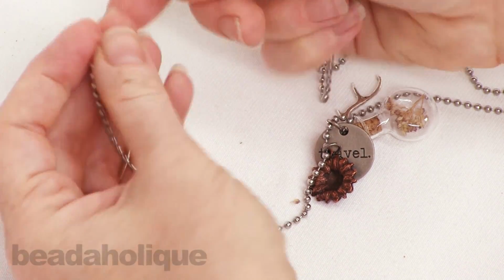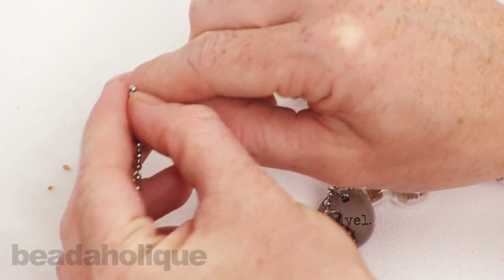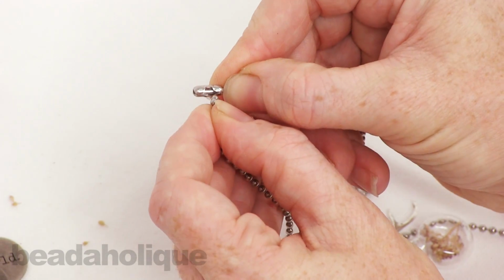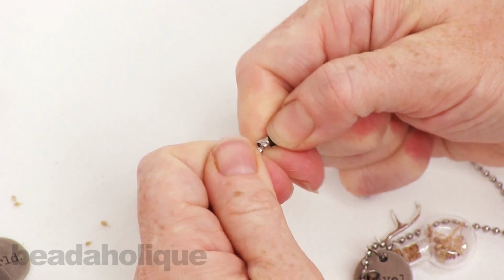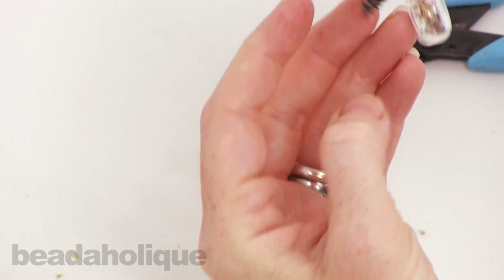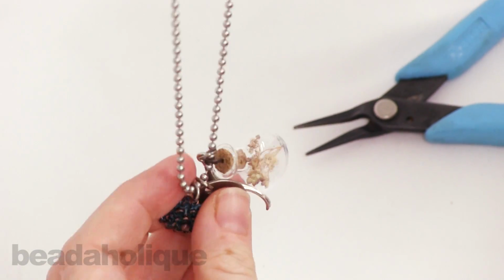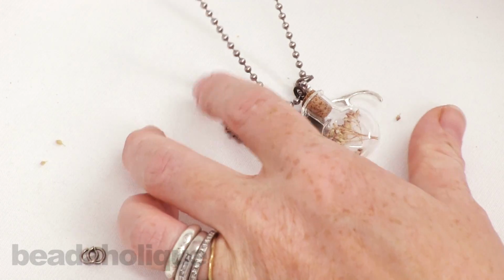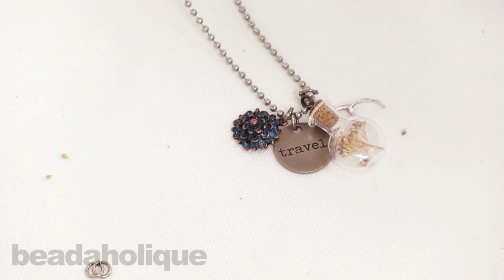And then if you're not familiar with how to go ahead and latch a ball chain, this is the clasp up here. You just put the end ball in the center and then pull it, and that's going to secure it. Let these go down more towards the center, and you'll see what we ended up with. So just a fun little necklace with a lot of little doodads, but an interesting focal.